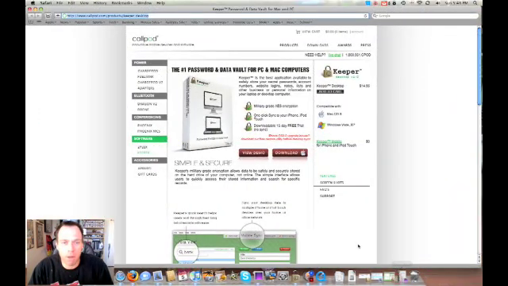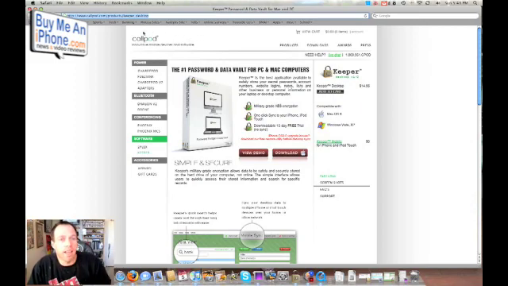Okay, first we're going to go to their website. Now this is a product from a company called Callpod, and they make a software program called The Keeper. Now, The Keeper is a password and data vault for all your passwords, obviously, for Mac and PC. But something that is really unique about this is not only are you able to use it on your desktop, but all this information syncs with an application that is available for your iPod Touch or your iPhone. So I'm really excited about it.